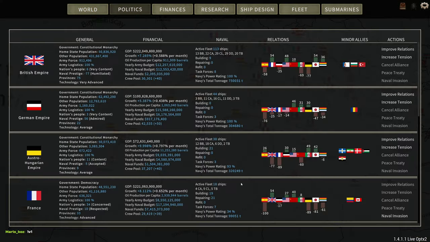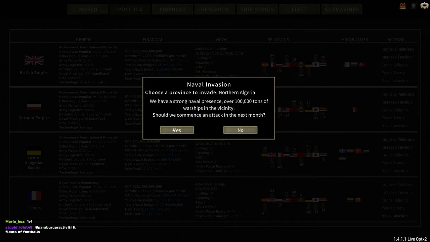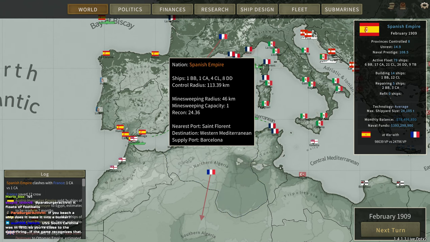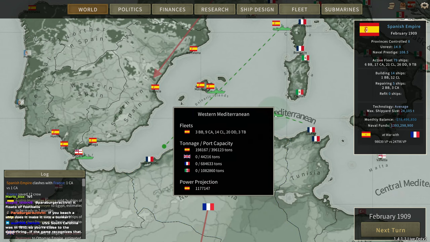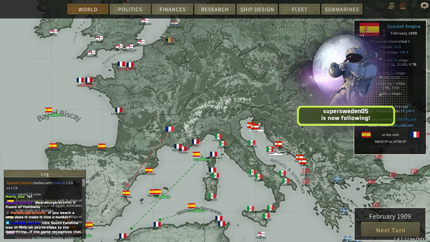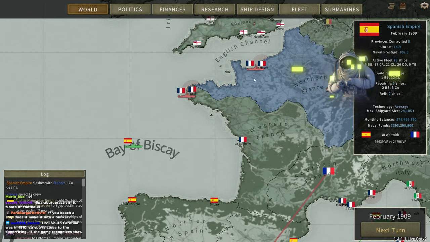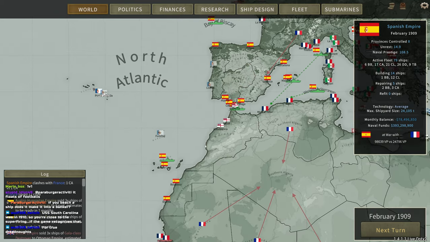Okay. Can we organize a naval invasion somewhere else? We're going to northern Algeria. We don't have the tonnage to do southern France. So, yeah, let's do northern Algeria, because they're doing an attack from there. So we'll take you, then move you down there. And you, and move you down there. That should be more than enough. Oh, there are some fleets here now. Light cruiser. Ah, they're not going to go anywhere because I'm blocking the strait. Cool.